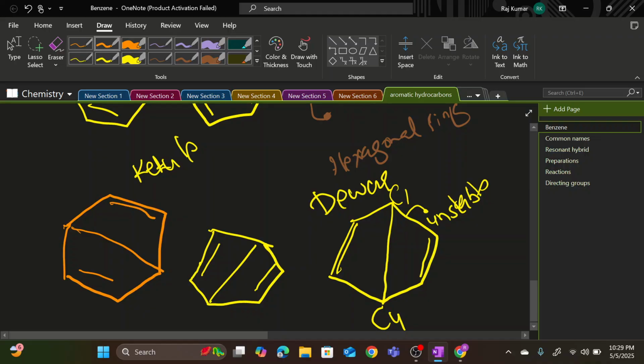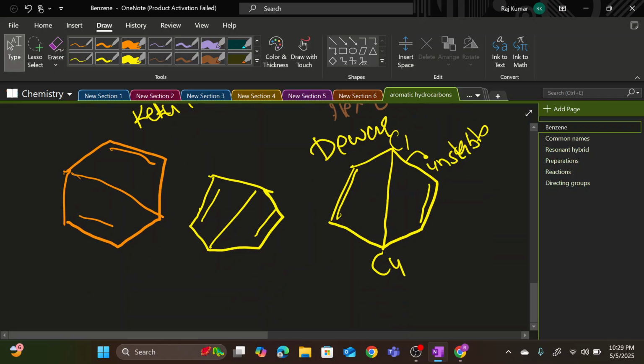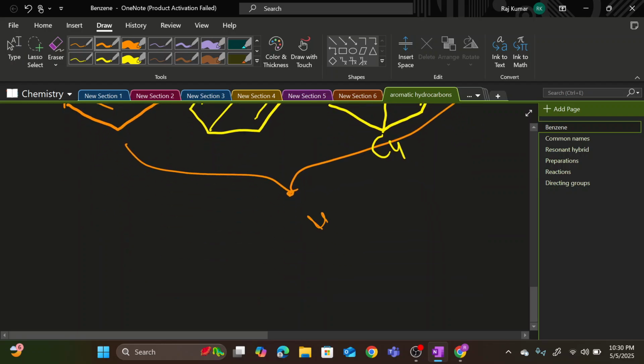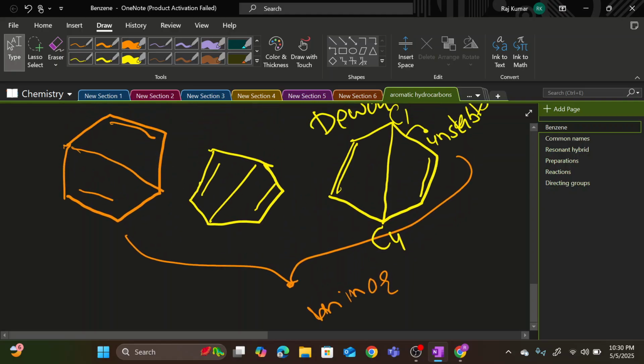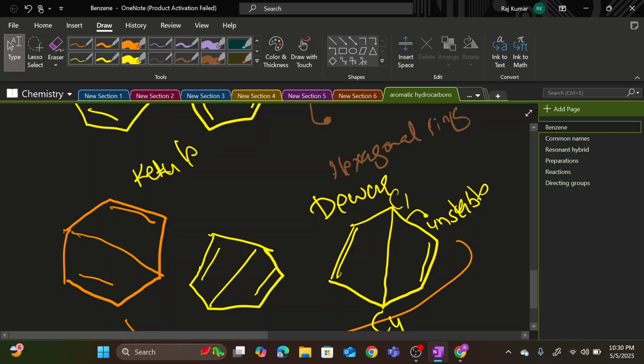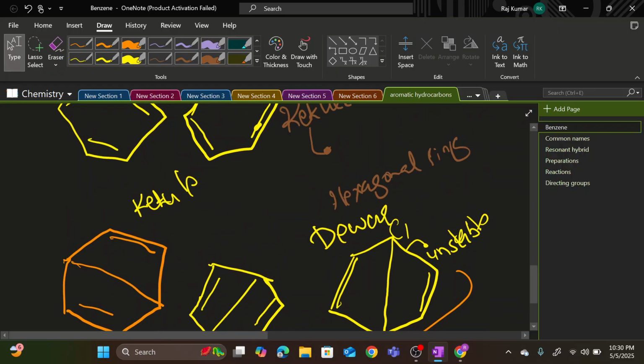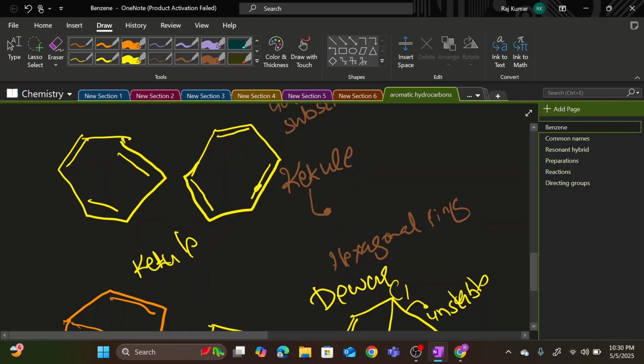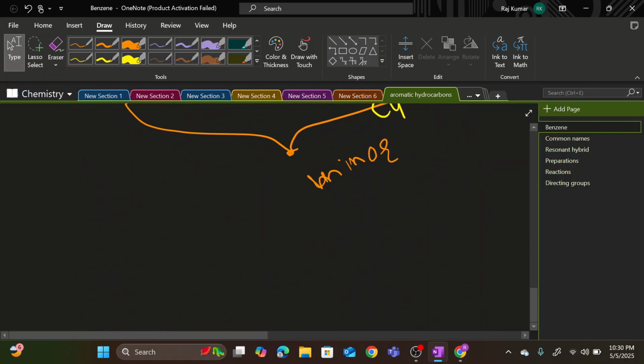If you just talk about Dewar structures, all of these structures were unstable, and that's the reason that whenever we calculate the resonance, Dewar structures are considered minor structures because they exist for a very short period of time because of their instability. All of these are parts of the resonance scheme, but Kekulé structures are major ones which are mostly viewed, and Dewar structures are minor ones which are less viewed.